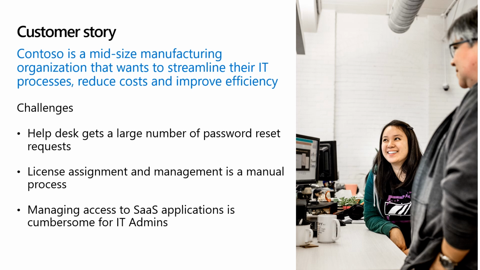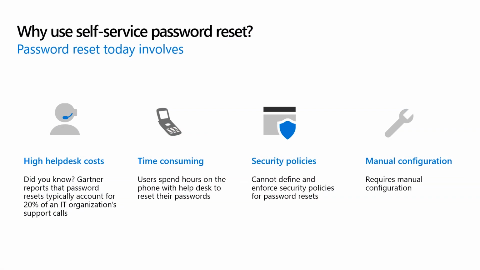Contoso's second challenge is related to license assignments. Contoso's IT department is looking to efficiently manage license assignments to a large number of users and keep them updated as these users move within the organization. The third challenge that Contoso is facing is related to assigning access to SaaS applications. We'll now look at how Azure AD can help Contoso overcome these challenges.